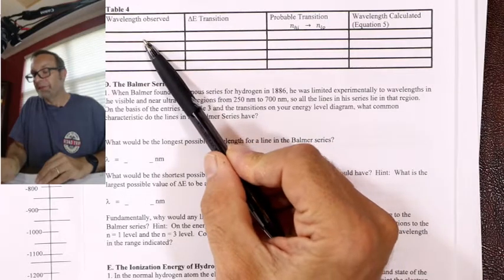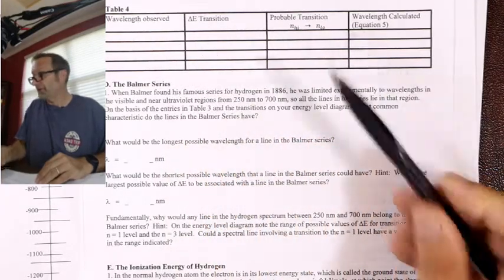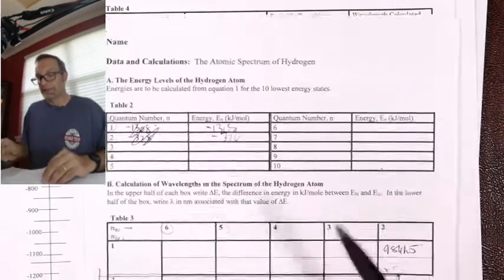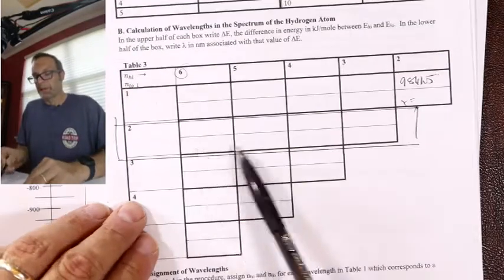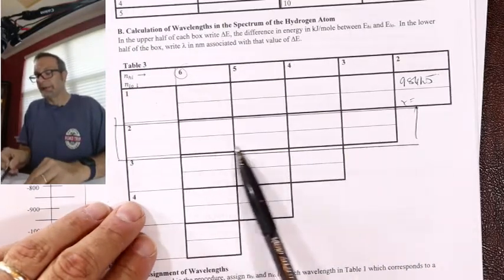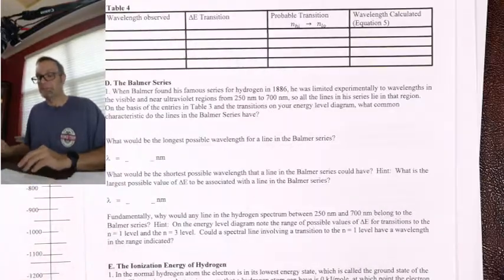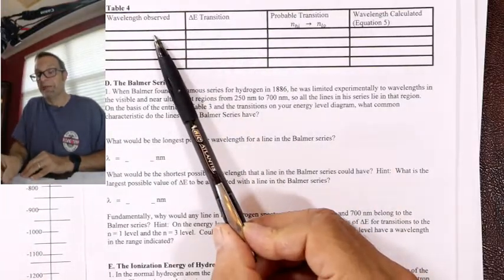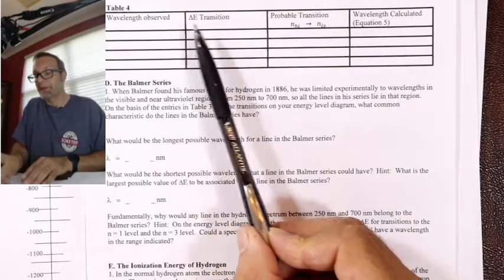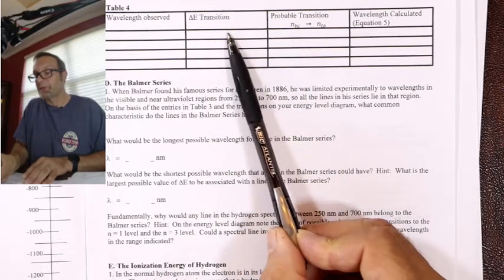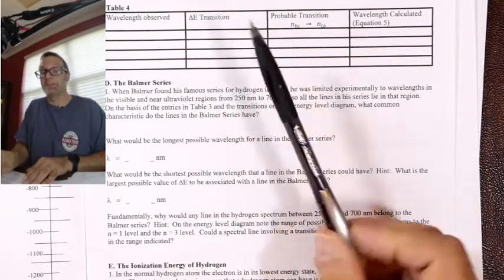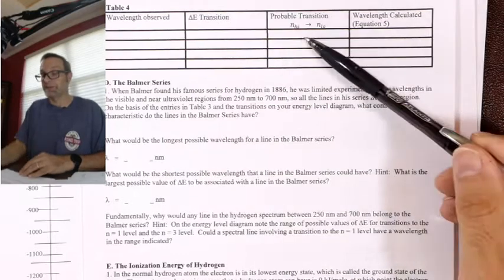You'll have an observed wavelength and a calculated wavelength, okay? So look down here for your calculated wavelengths. They should match an observed wavelength, right? Because when you did your math, you worked out this one and you assigned a transition. So it's going to be from somewhere to layer 2. That's going to be in there, right?